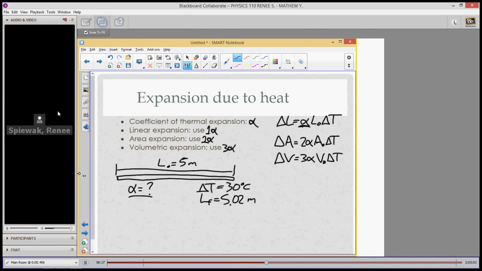So is that like a board? It's like a minor board? Yeah, something like that. Like a pipe, I guess. No, just use linear. Okay. What do we use area for? If you have like a cookie sheet, something like a flat metal disc, maybe.